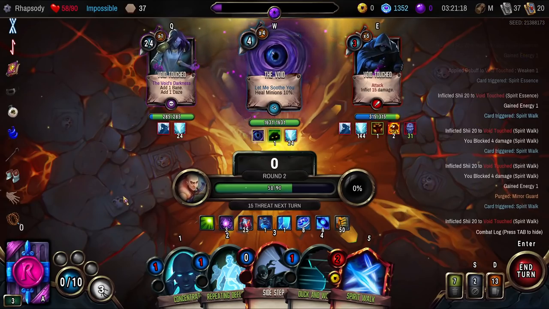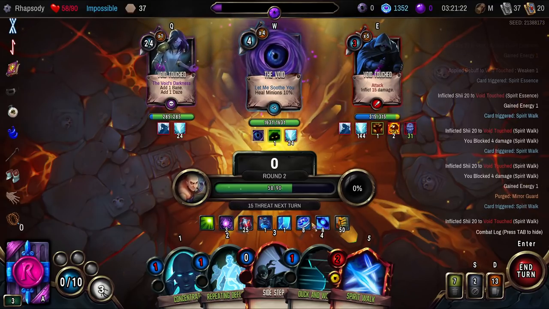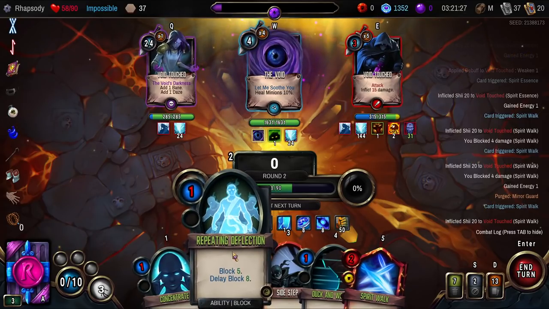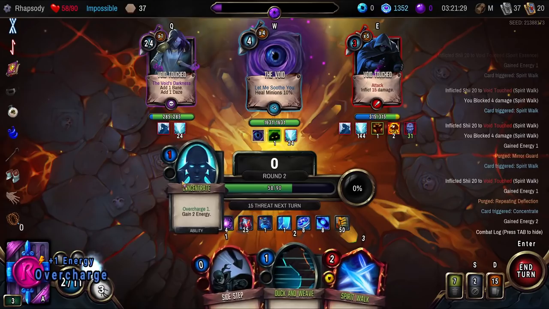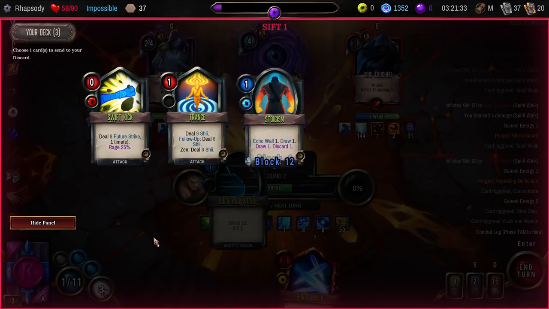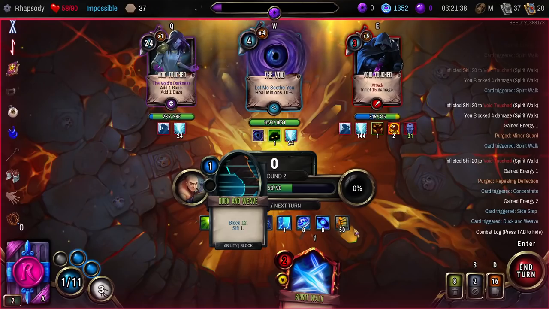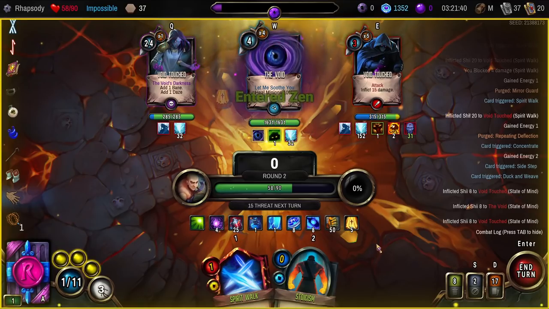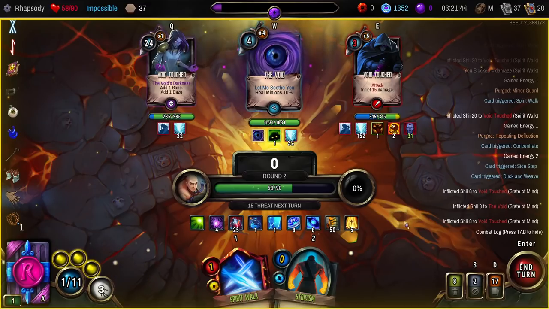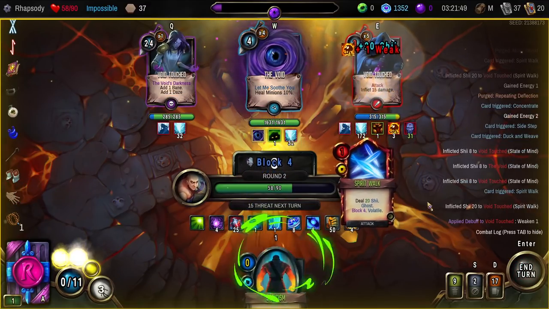Sick. I'm trying to get into Zen as many times as possible because it's dealing 8 every time I do it. It's incredible. So if I purge repeating deflection, then play concentrate, and then sidestep duck and weave, I'll drop trance there. We get stoicism. I don't need to play anything there. And then just 5 more she across the entire enemy party. I mean, I can play and should play Spirit World.